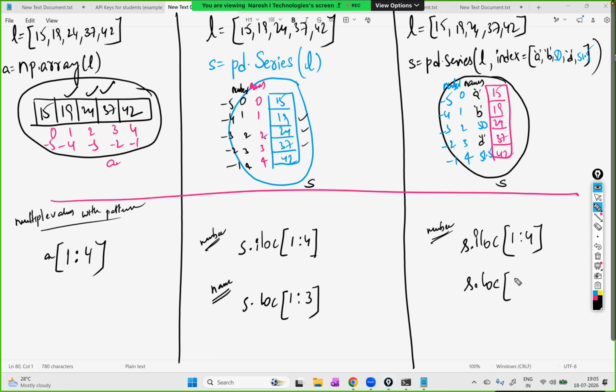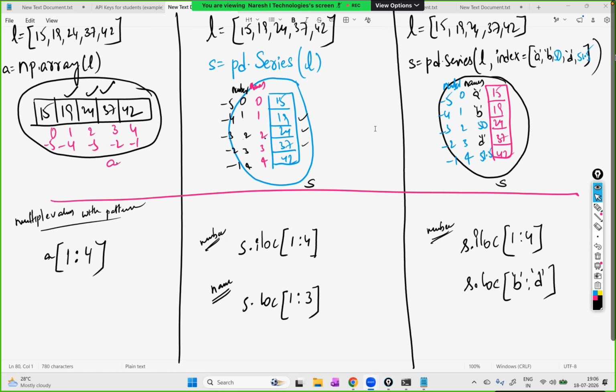Starting with B up to D. Simple. B to D.